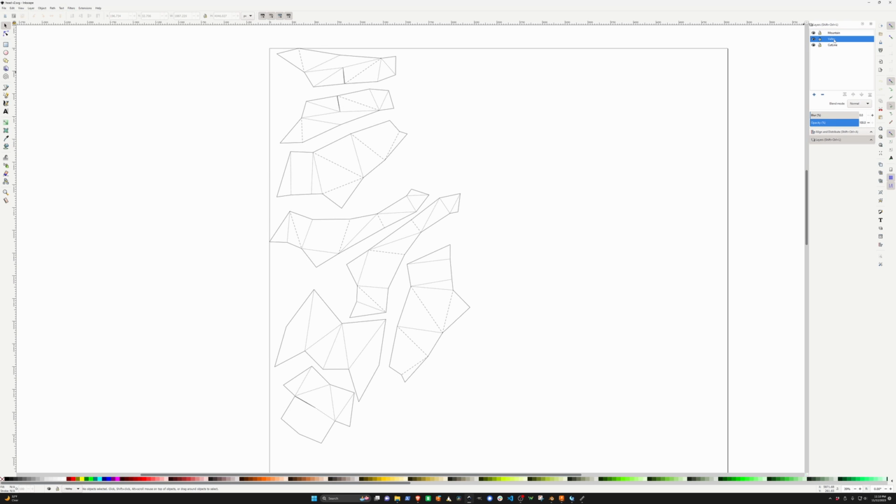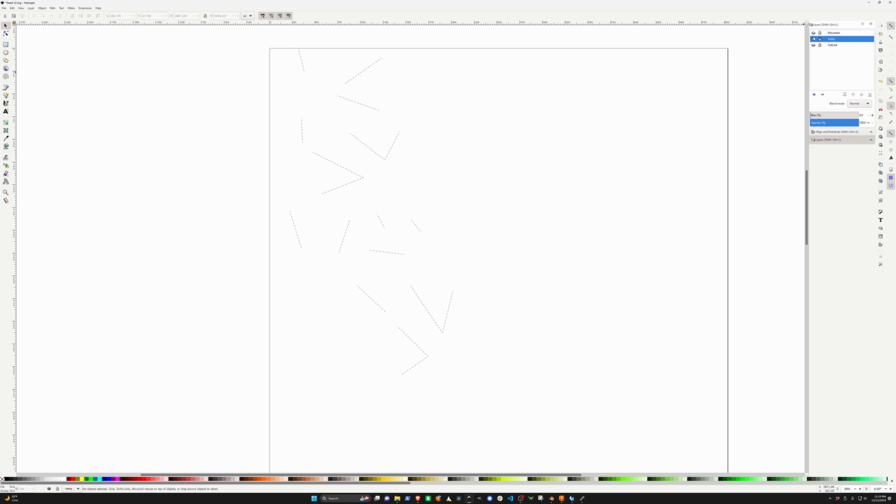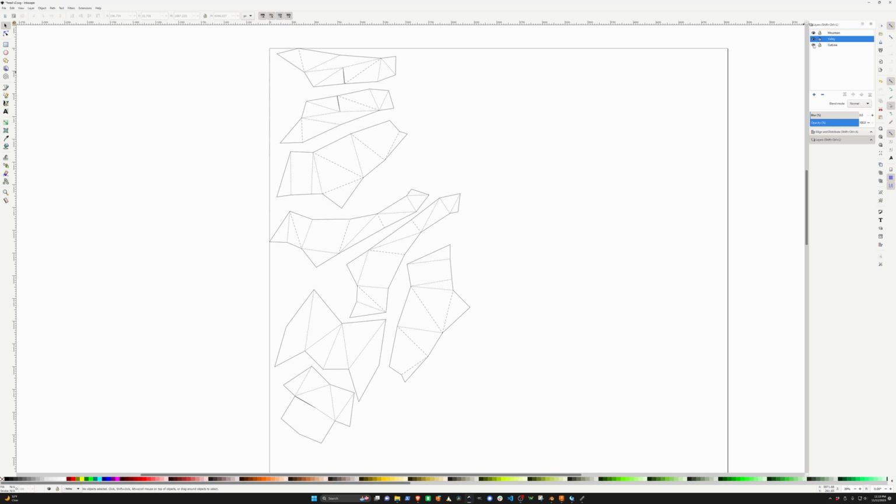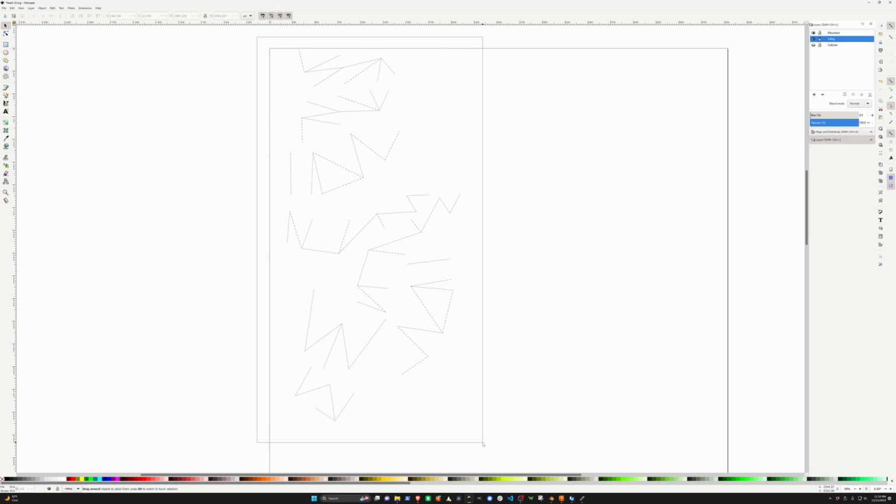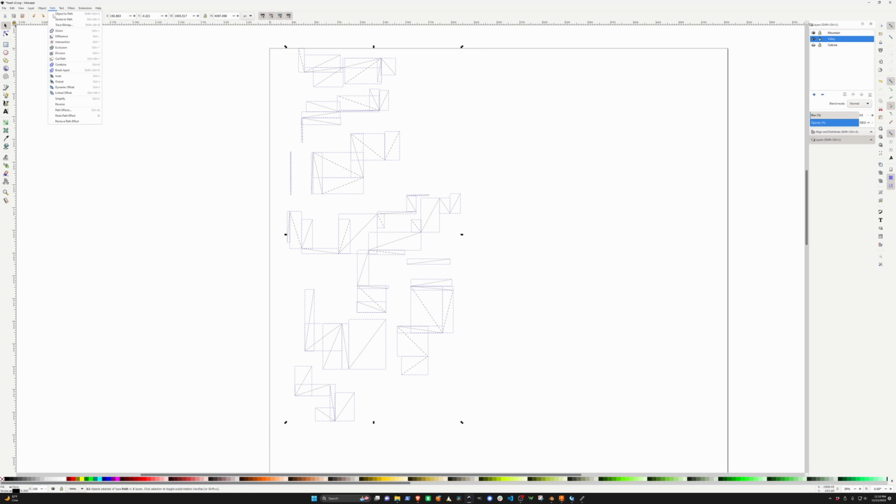So if you look over here, I can turn off the outside line, and I can also turn on, so here's all the valley bends that I need to do, and here's all the mountain bends I need to do, and then this is the outlines itself. But I don't want to cut the valleys or the mountain bends. I just want to cut a portion of them. So what I ended up doing was I turned off the outside cut lines, and I selected all these. And then I came over here to path, and I... where did I do this? Path.